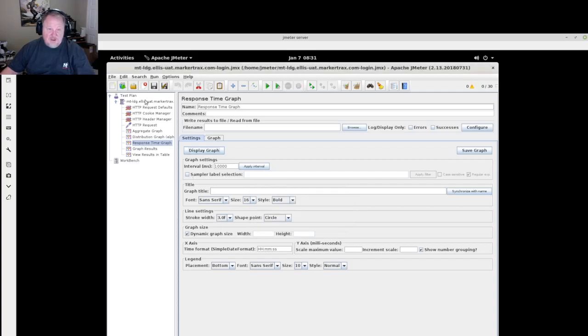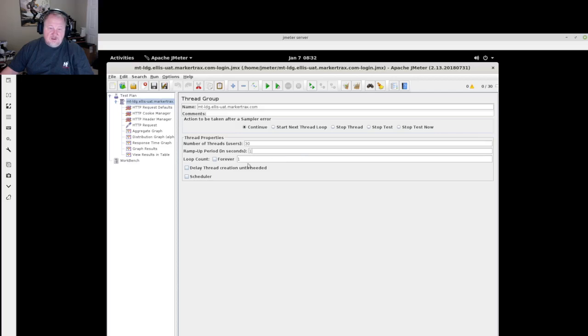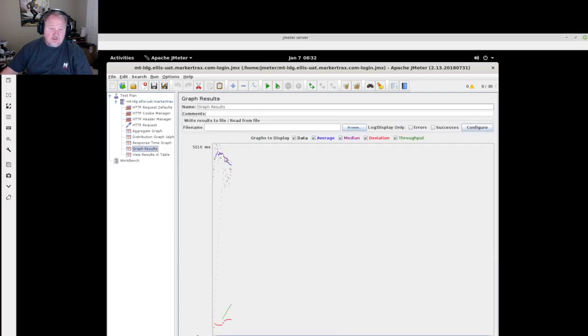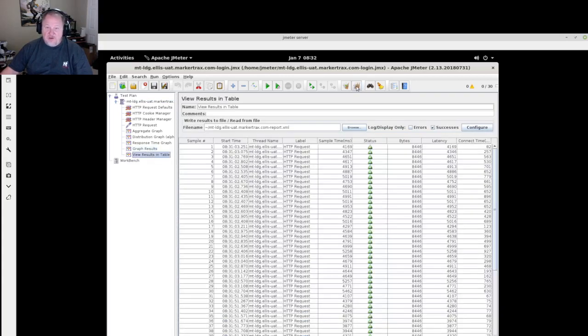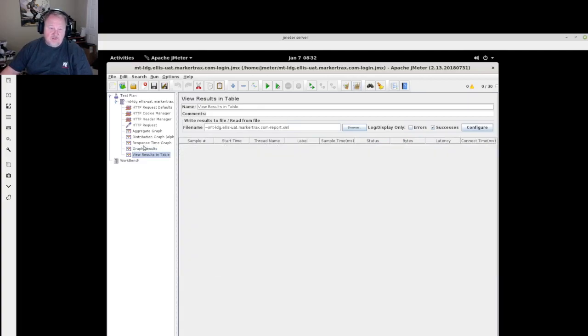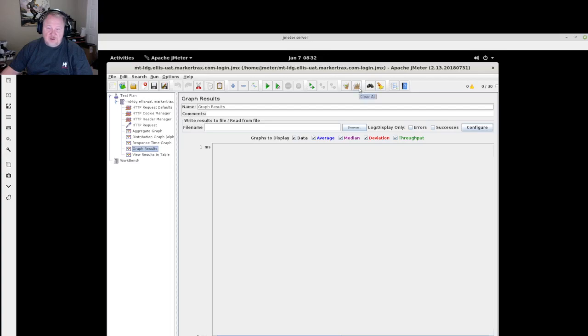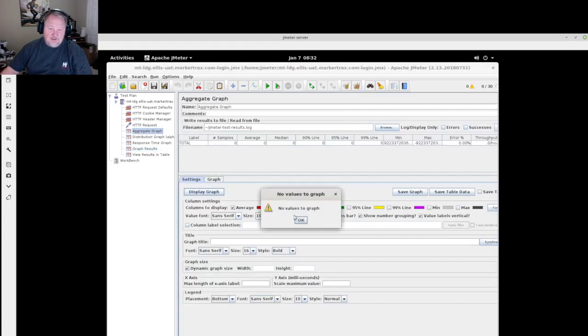So, let's see how many threads we're running. Oh, let's run 10 requests per thread, 30 threads at 10 requests. You can see these are the graphs that it generated. Now remember, if you want to clear all the data out, including the graphs, you just hit the little sweeper icon. That clears all. You can clear the current page, or you can clear every page. All right, let me see. No value. Good. Now we're going to run this, and then we'll say display graph.